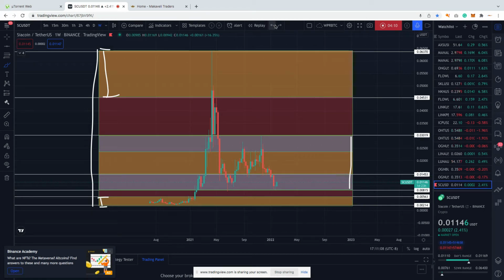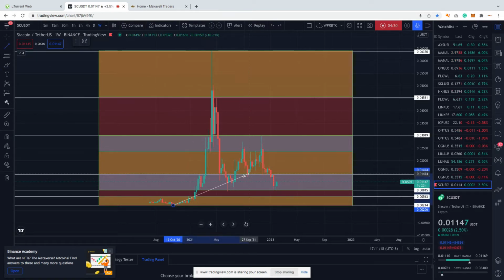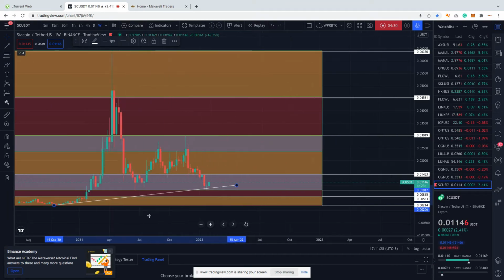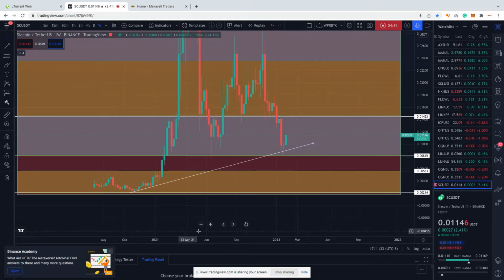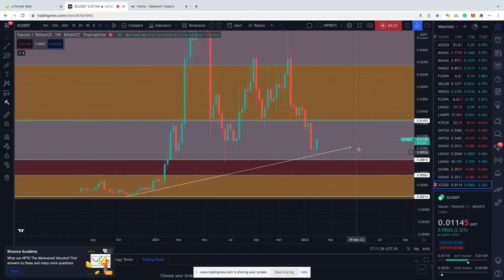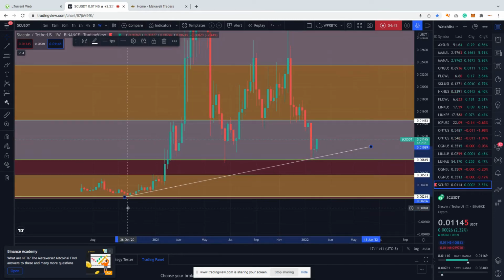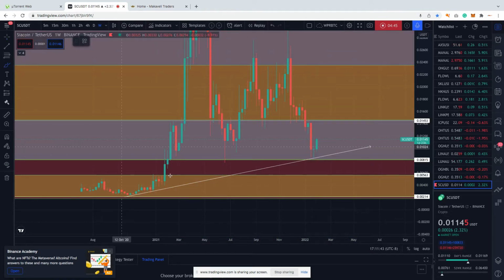So now we're going to go further to try to see if there are price action patterns that we can discover inside the box. Now this is where it gets fun, right? So I'm going to use the trend line. Now when drawing a trend line, I need a minimum of two touches. I can zoom in for you to have a closer view for the sake of those who are watching on mobile. So let's zoom in close so that you can see what's happening here. I need a minimum of two touches, and right now, it is no coincidence that we are actually just sitting on it, right?